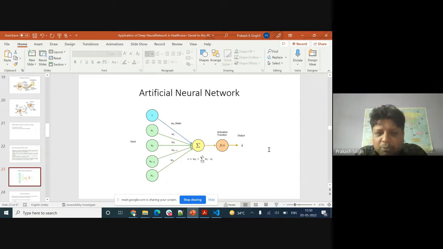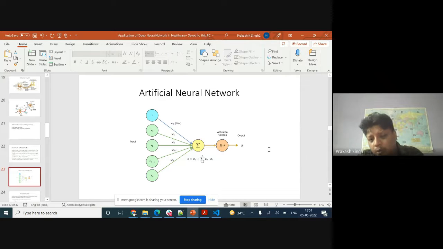This is how you should be looking at the data, and this is how the artificial neural network looks, pretty much similar to a biological neuron. There is the input side and the output side. The inputs are multiplied by weight terms and summed up together, then some sort of activation function is applied on the sum, and finally you get the output.